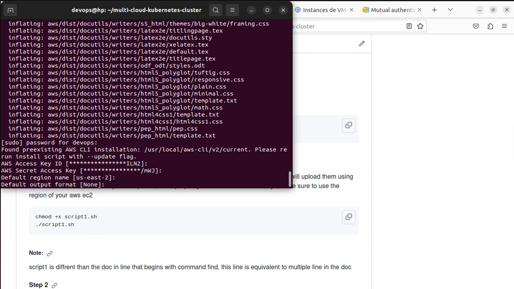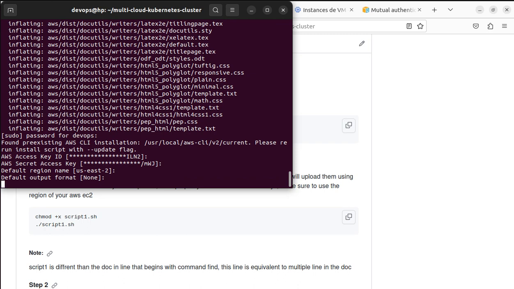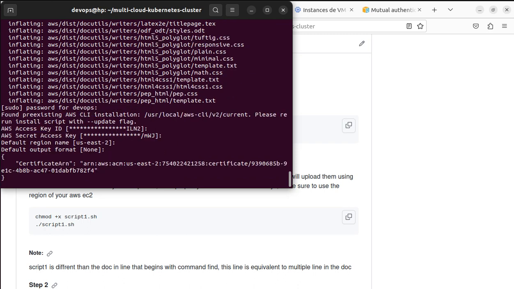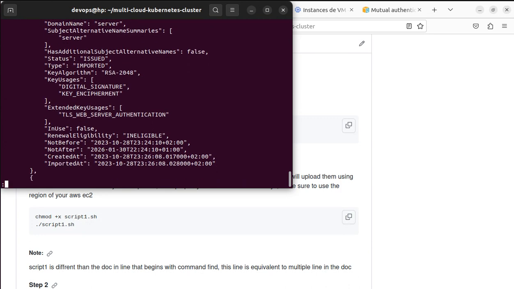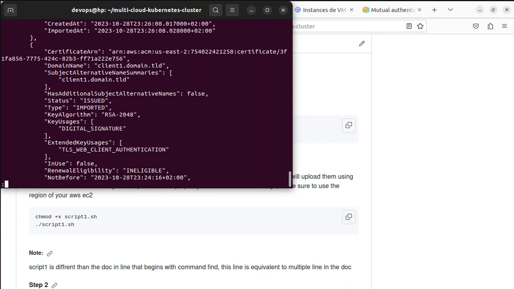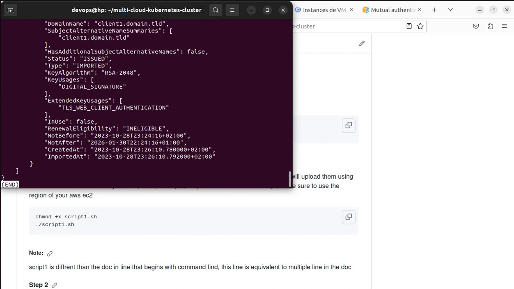Hit enter. As you see here, my certificates are already imported. The last command will list all the certificates imported in the certificate manager at AWS.